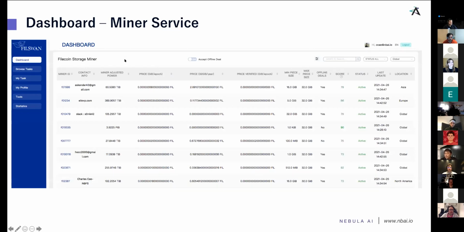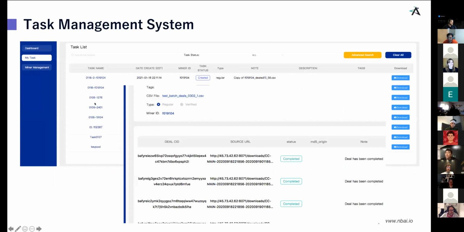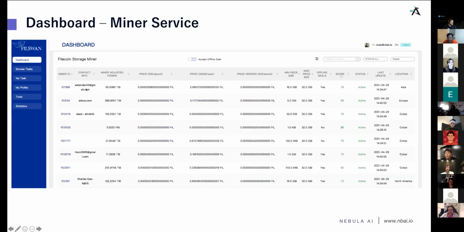Further, we have a dashboard here. We do the scan continuously, about every 2 hours. We take a scan of the entire network, take all the prices and their status and put it there. After we get all that information, we can give them the latest update time, so we know that. We also provide a place for them to add their contact information, so they can communicate on Slack.